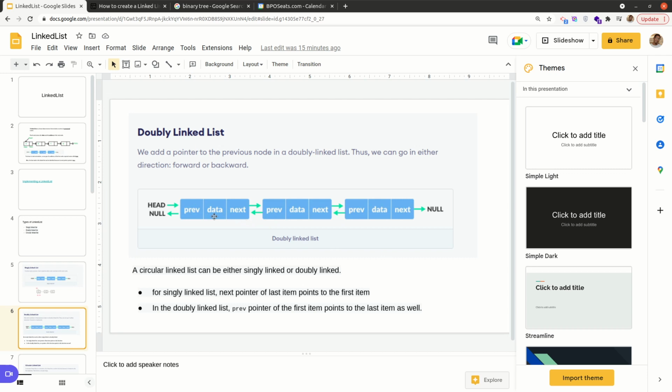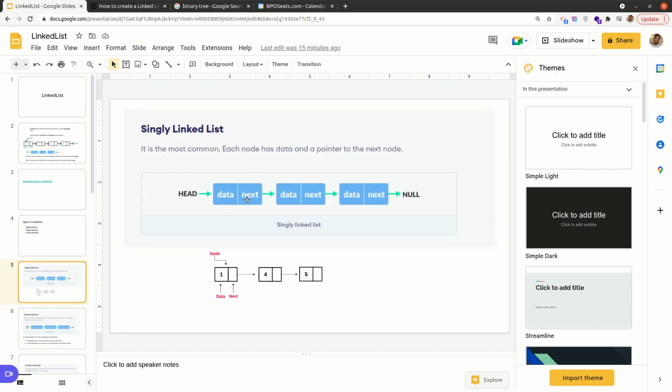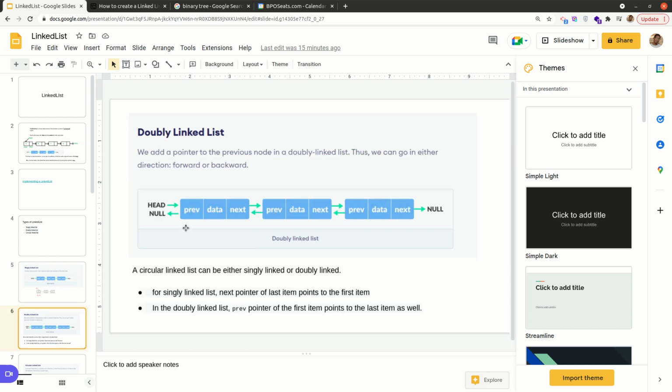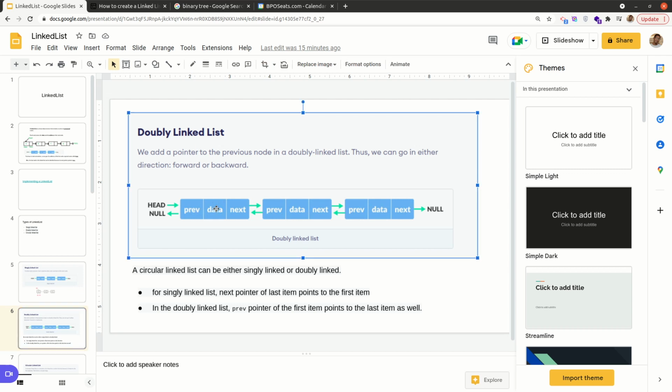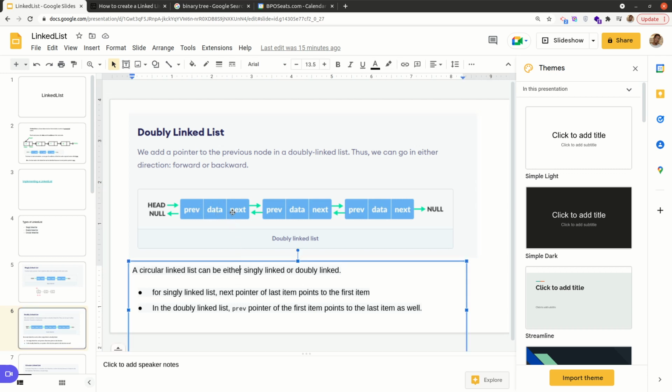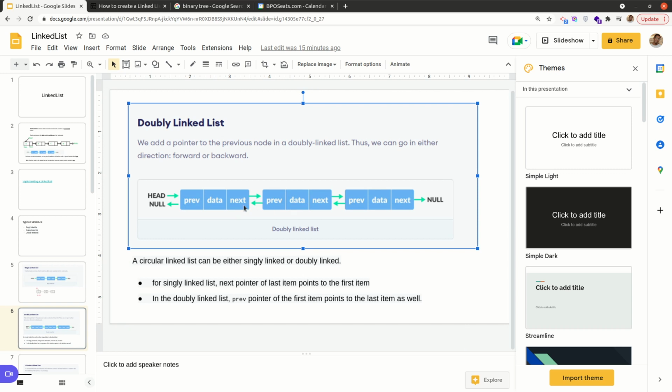Which means that for the singly linked list, we can only move in one direction, but with this, we can move in either direction. So if I'm on this node, I can know the next node by using next, but I can also know the previous node by using the previous address. Yeah, so this is how it is.